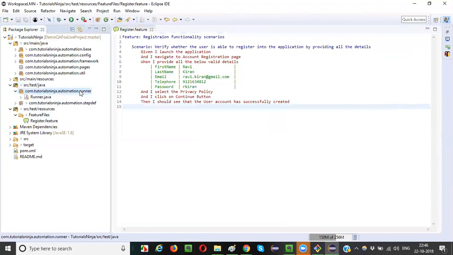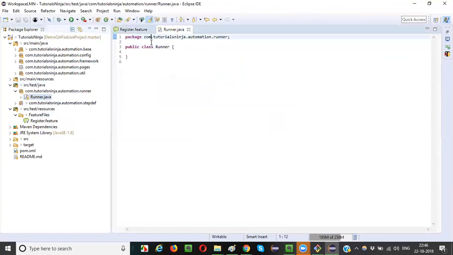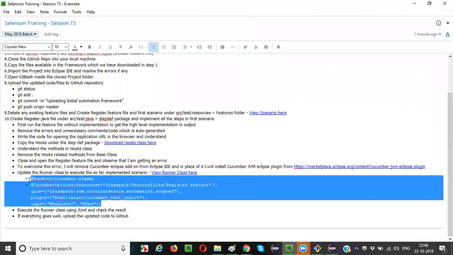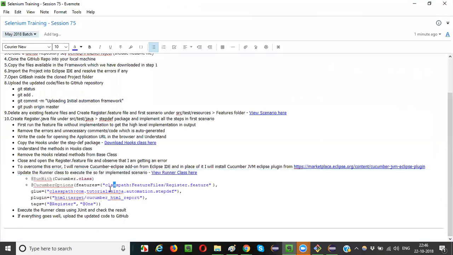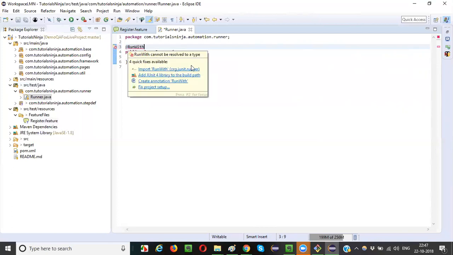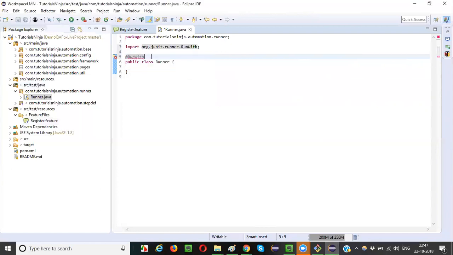and in that we have a package called runner, and open this Runner.java which came with the framework. On top of that, just provide these annotations, guys. You already know about this runner class, right? As part of the Cucumber concepts, I explained all about the runner class and all those things. Okay, so start writing @RunWith. Import RunWith from JUnit, guys. This RunWith annotation is from JUnit. In the brackets, you have to say Cucumber.class. Okay, Cucumber.class.